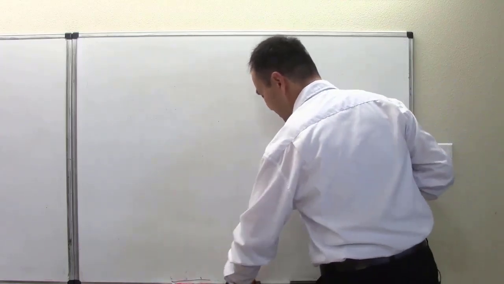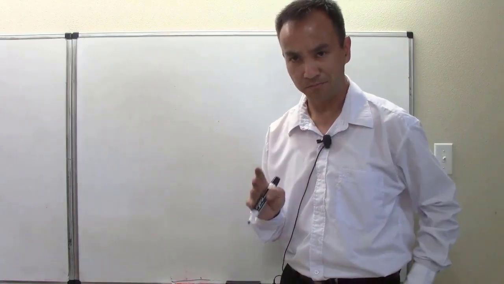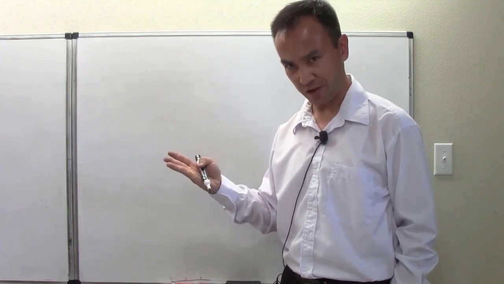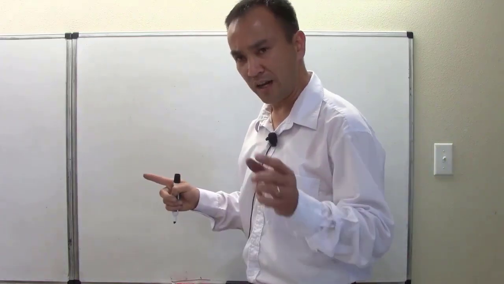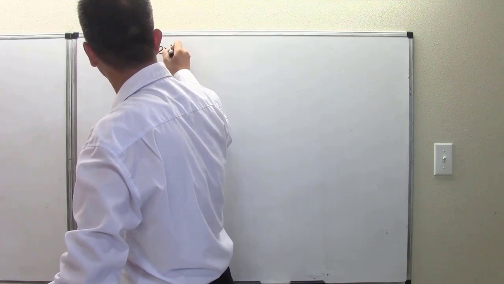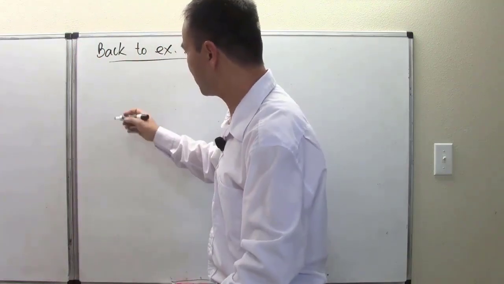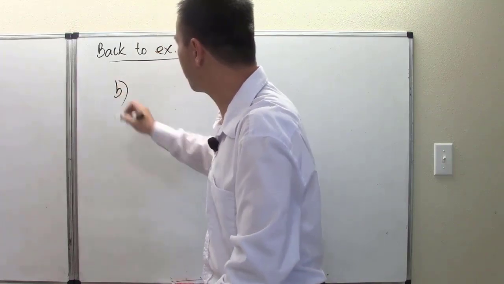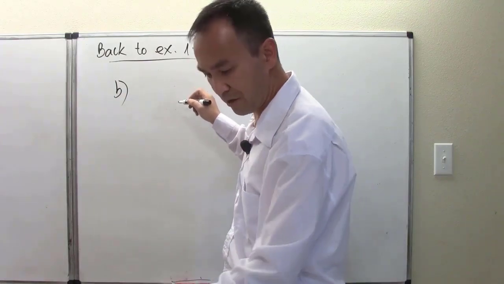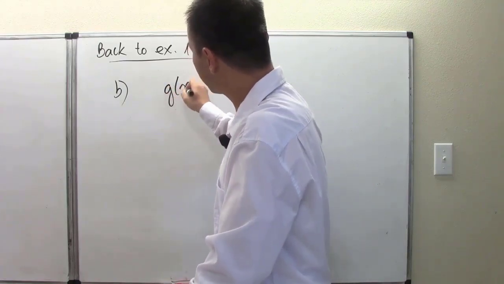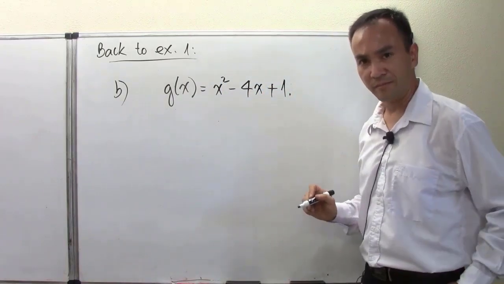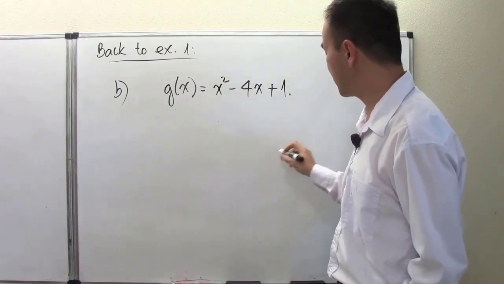All right, and so now, since we're still wrapping up with that idea about being able to work with the function notation right here, there are a few other details that I would like to emphasize. So let's look back at example 1, and I'm going to pick maybe 1 or 2 problems from example 1. Let's say I pick part B. Part B was g of x, and the function was x squared minus 4x plus 1, and we came down to a table of values.